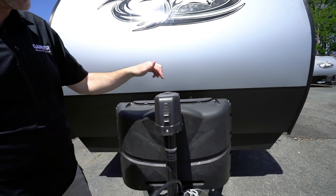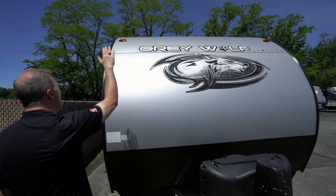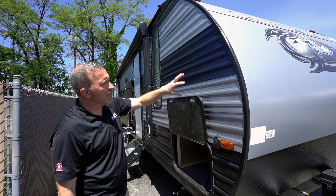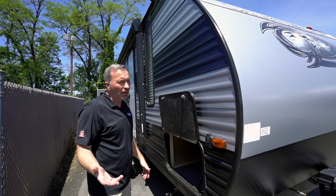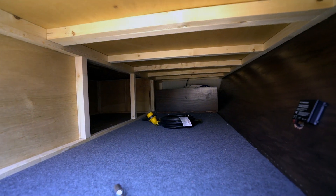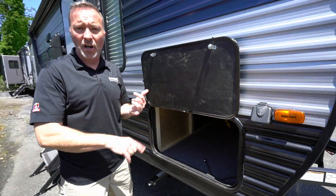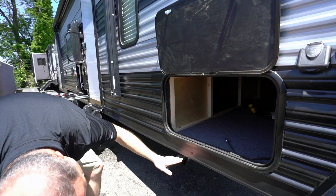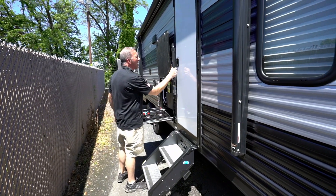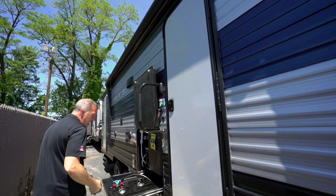I got a power tongue jack up front — having one of these on any travel trailer is almost essential. Twin 20-pound LP tanks. Diamond plated rock guard. Seamless fiberglass roof going all the way over the top, plus R7 insulation through here — great to keep the climate where you need it. Aluminum siding. I'm a big fan of how they match the gray and the blue. If you got solar panels, there's your 10-amp plug right there for the quick connect. Got your storage here, accessible from the master bed through that pass-through area. Heated and sealed enclosed underbelly. Front leveling jack. Solid steps going into the entry point, plus the extra large grab handle that acts as a door guard. Large awning spanning almost the entire side, plus the LED light strip underneath.